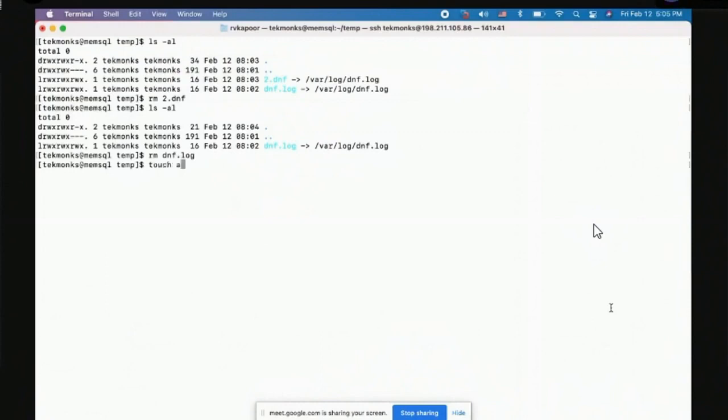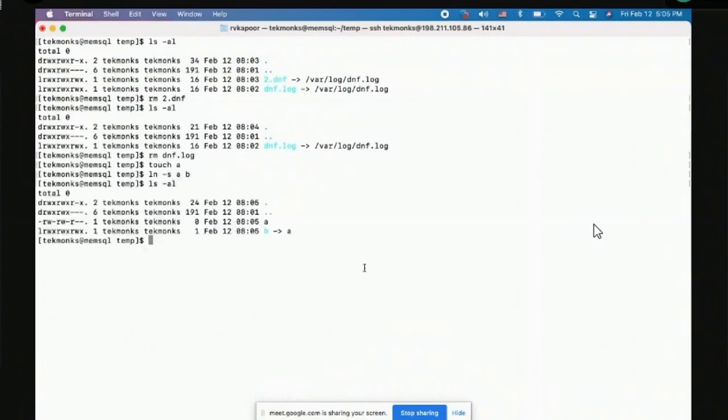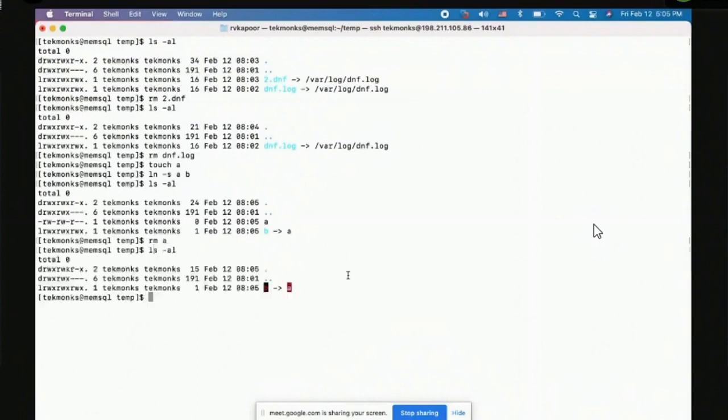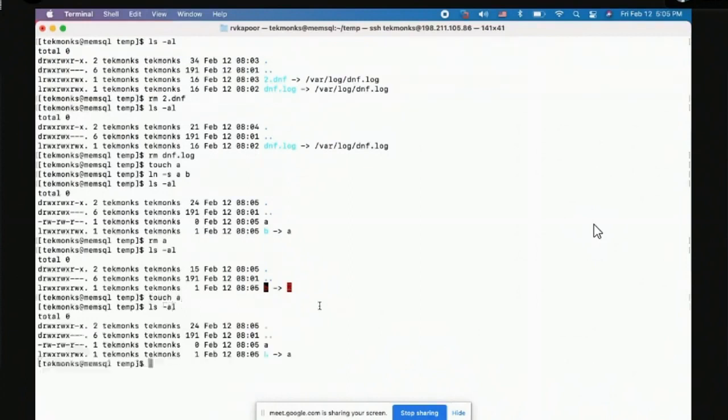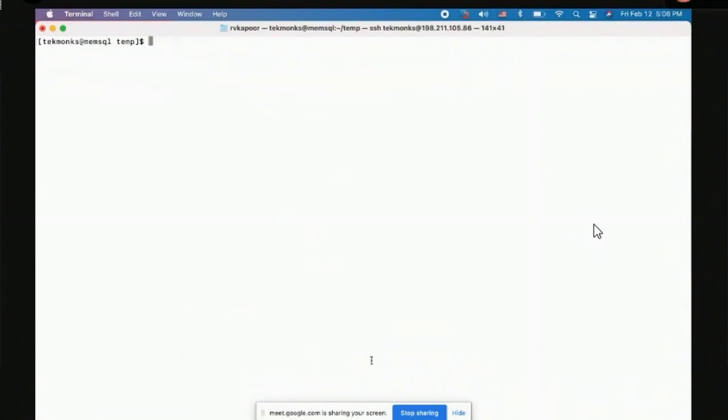So let's do a touch a, okay? ln -s, okay? The file that I want to create a link from to the file. So now I got a file here called b, which is pointing to a. Let's remove a. And b now shows you in red. And you see a is flashing. It means it's a broken link, right? The operating system is telling me this link is broken. Let me touch a again. And look at it, everything is restored back, right? So this is exactly what will happen. If somebody deletes the file, while the file does not exist, you will see it like this. And if it comes back, then things will go back to normal. Okay, thank you, Gaurav.